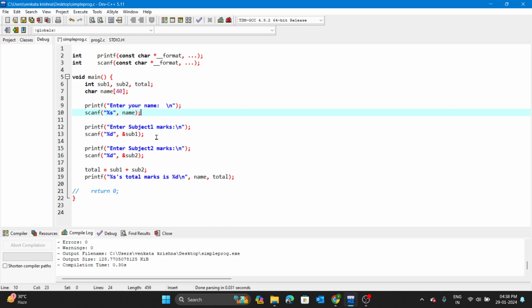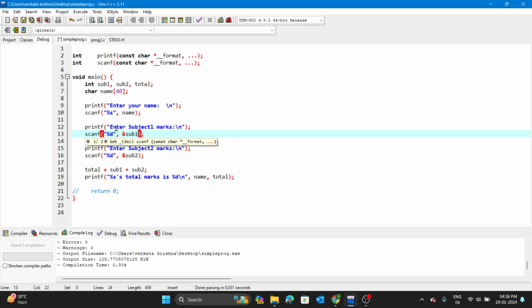In the same way, I have used three printfs. For the first one, I want to take the name, so I have used the string format specifier and stored it inside a character array, that is, name. Next, I want to take input as a number, that is, the subject one marks of the student.